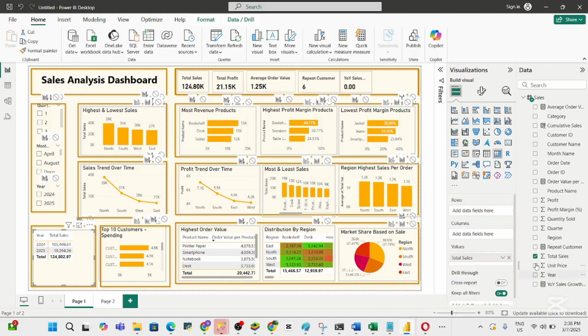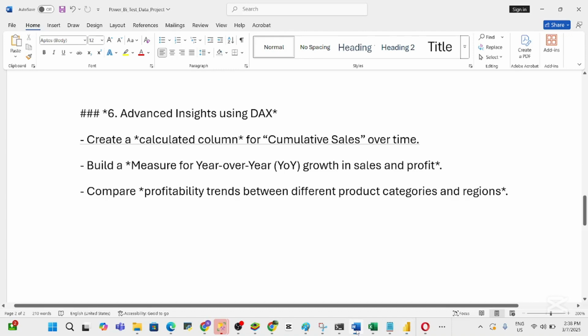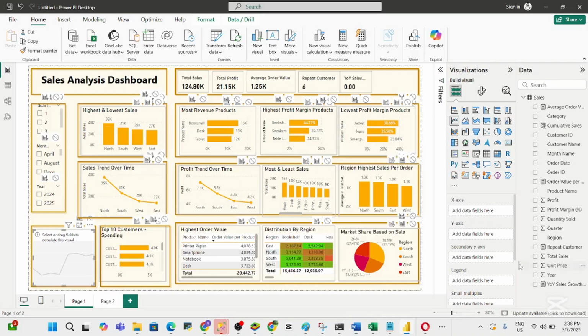I want us to see profitability trends. So, we need profitability, profit trends. Remember, trends is a chart. So my visual, I want to select a line chart. So the question is profitability trends between different categories and region.